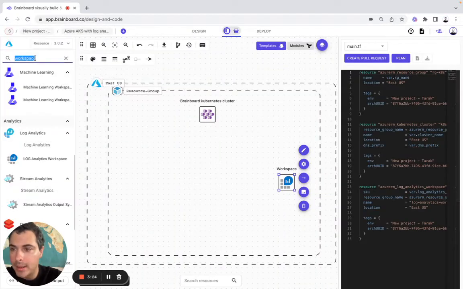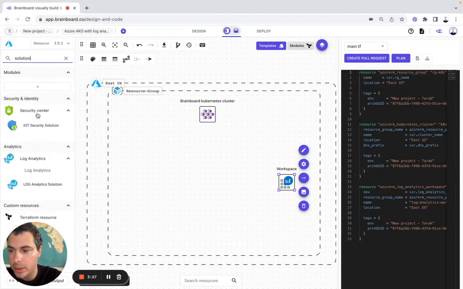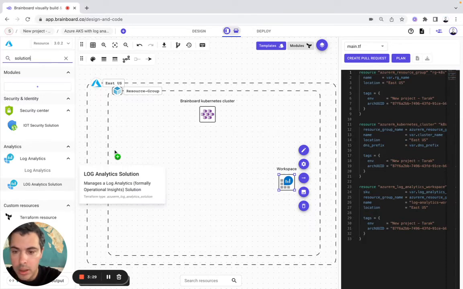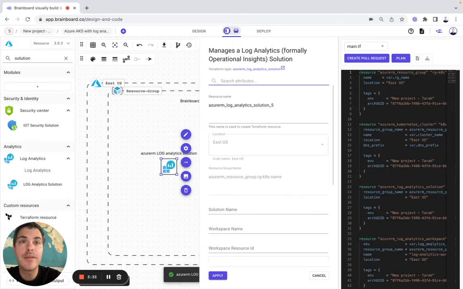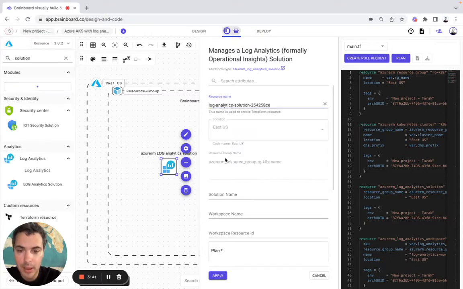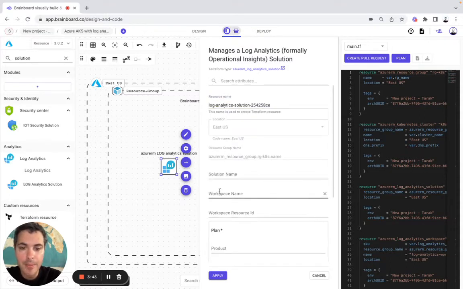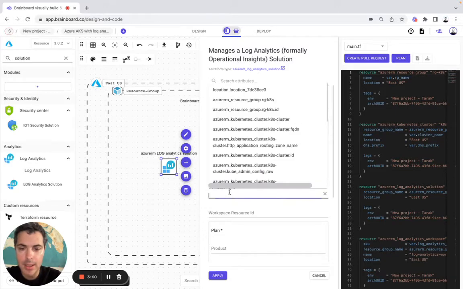Then now we will add a solution. We will modify its configuration as well. The solution name will be container insights.